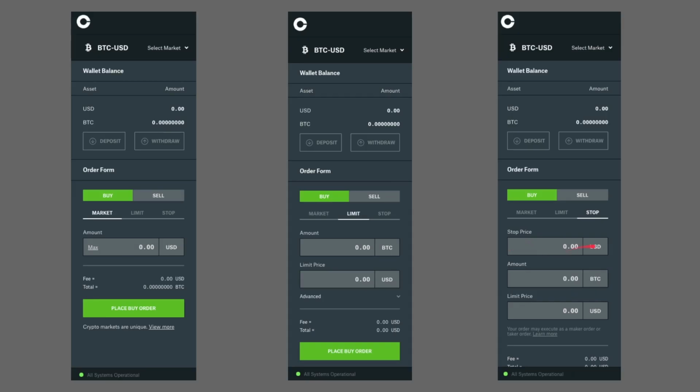So let's say we have some sort of stop. Once again, this is our trigger for our limit price that we actually want to buy it at, and then the amount that we would buy it at as well. The stop buys aren't as commonly used as the stop losses, or as the stop sells. Those are more commonly used, at least particularly on Coinbase.